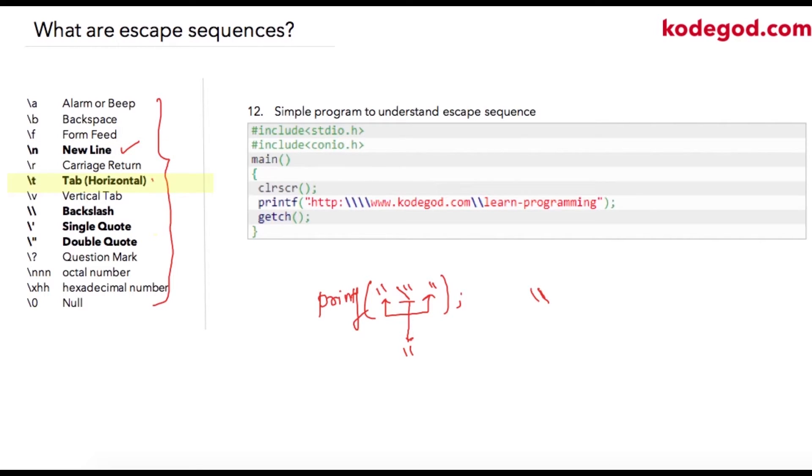Tab is a tab sequence, like when we enter tab on the keyboard, and that is emulated on screen. Double backslash is for printing a single slash. When we have to print a single quote, we write backslash quote. Similarly, as we discussed, backslash double quote will print a double quote. The rest of the escape sequences we'll check in upcoming lectures.